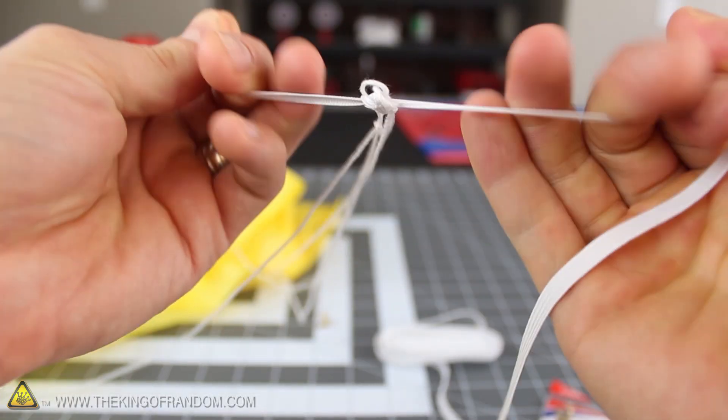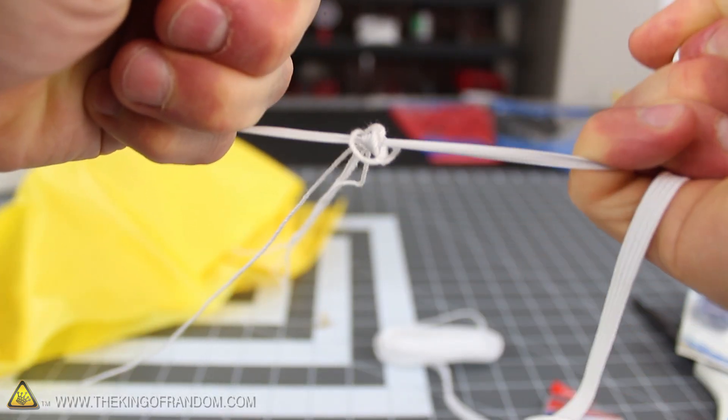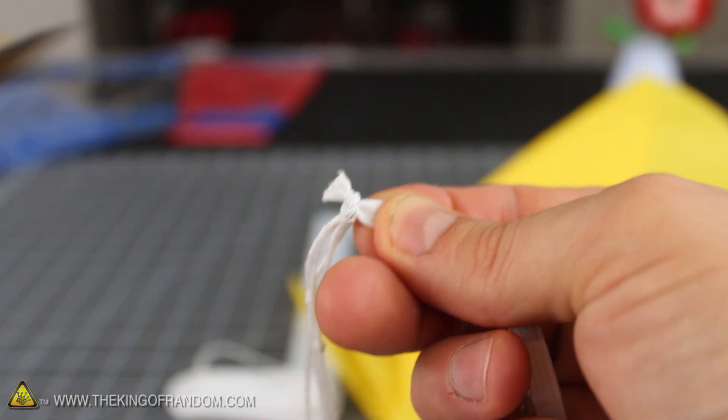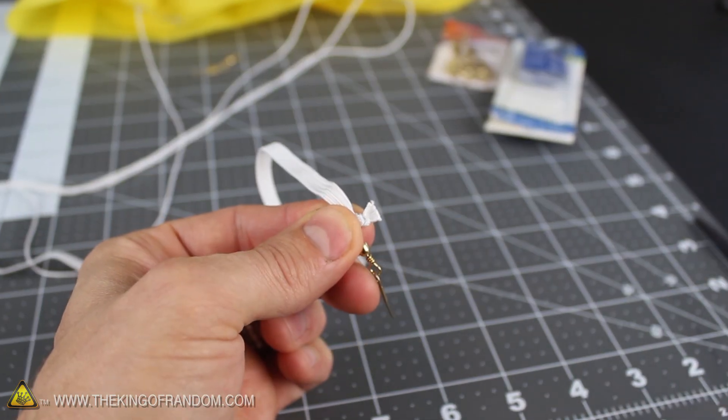I've found that tying a couple of square knots and pulling them really really tight will make sure this connection never comes undone. Now simply trim the excess with a pair of scissors and tie one of the swivel hooks to the other end the same way.